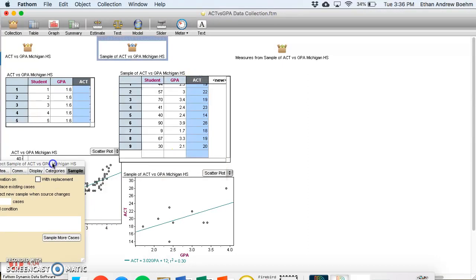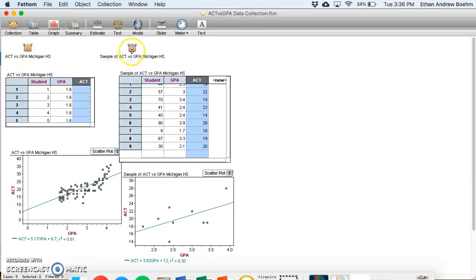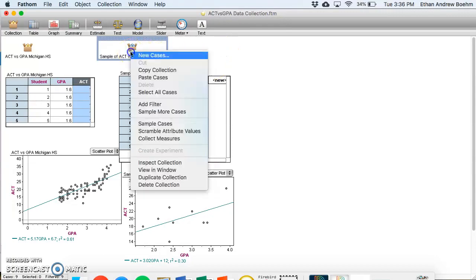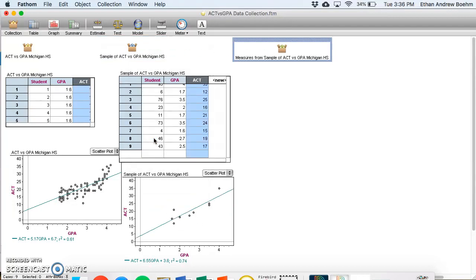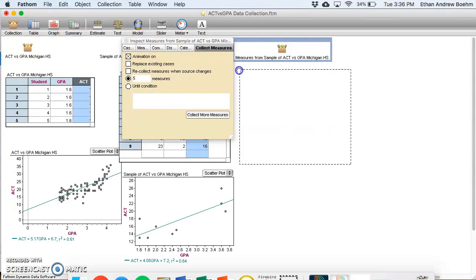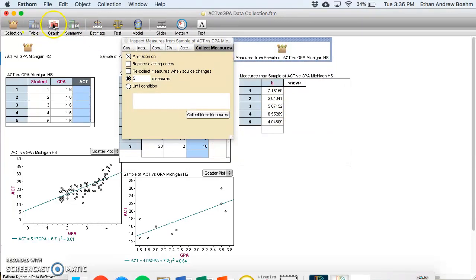Now we can see, yep, I've got a sample size of 9. I'm going to delete this and show you again. So I'm collecting those measures of sample slope. Let's see, that should allow me to collect measures. You can see it's taking a new sample of 9, calculating the sample slope. Let's see what came in. I'm going to look at it in a table. It only did 5 of them. And then I can bring down a graph.